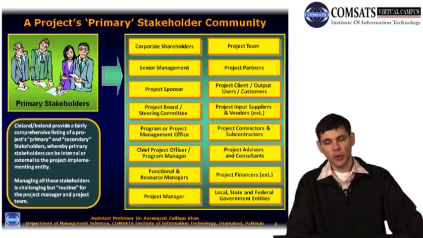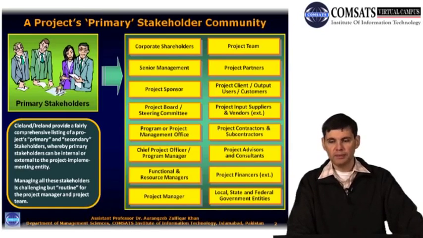Project contractors and subcontractors. On construction projects, you have a contractor, and you can have any number of subcontractors which are providing specialized services, all kinds of things over there, so they are very important stakeholders. If they don't do their work according to expectation, well, then you have trouble with your project. You would have invested a lot of funds in your project, and you would not be getting the desired output.